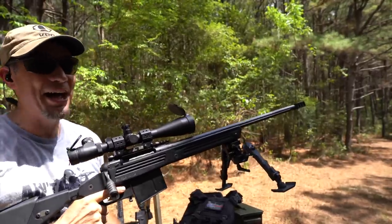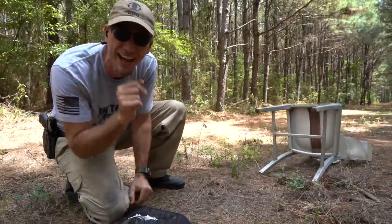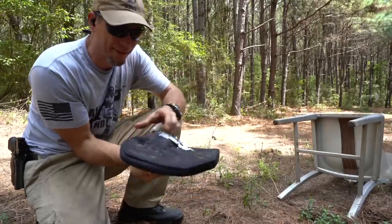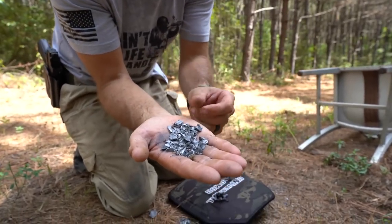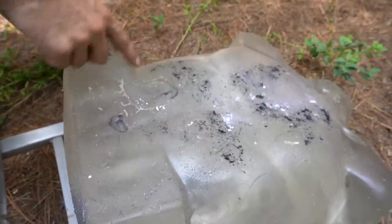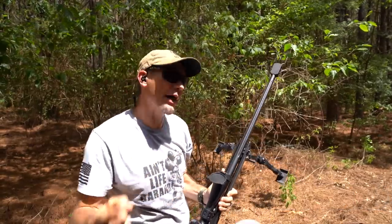Wow, I expected that to recoil more because it's a 338. Bill caught a good bit of recoil and fell over; I didn't feel much at all. Let's triage Bill — I don't need to flip it because I can tell by that softball-sized bulge it stopped it. That is just downright impressive. We destroyed three quarters of our panel — I'm seeing little pieces of jacket but not much bullet; it must have gotten pulverized, like hitting a steel plate. The damage is just incredible. The brake was so much fun — I want to do it on high speed camera with and without the brake and a suppressor.